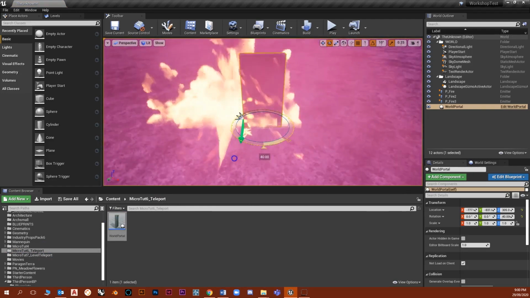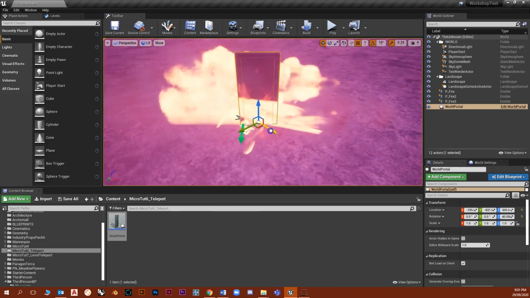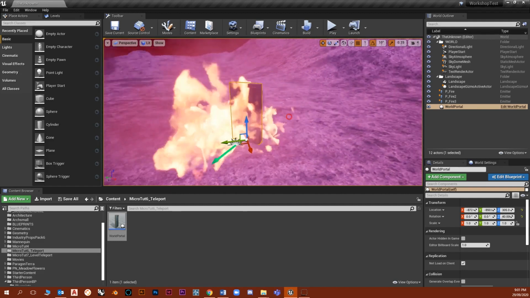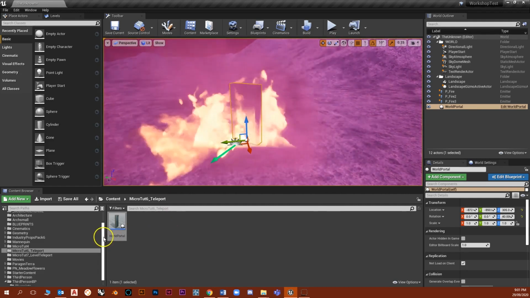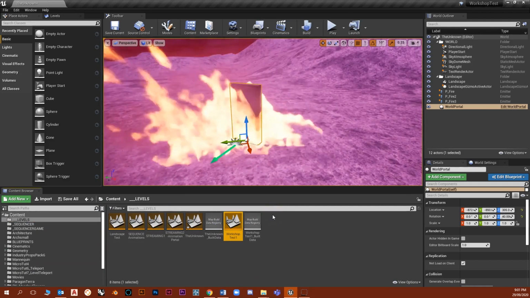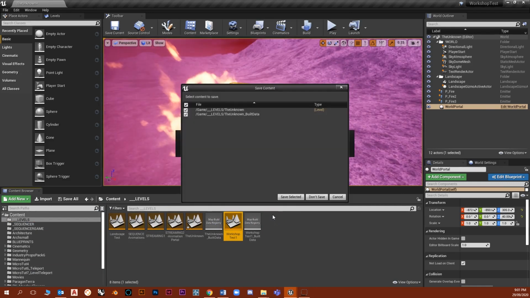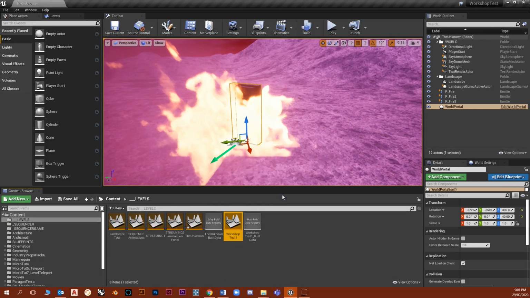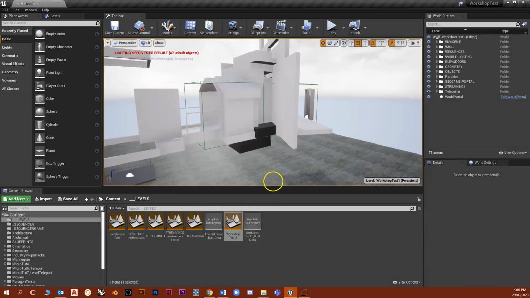Rotate a little bit. Right. So, okay. Great. That's fine, and then let's just go back to the original level. So that's all set up now. A doorway to get out, a doorway to come back in.